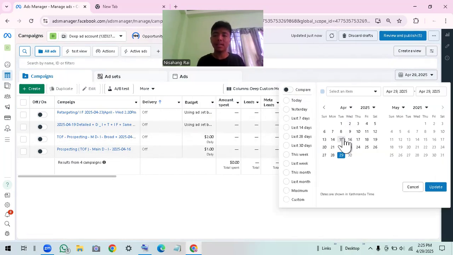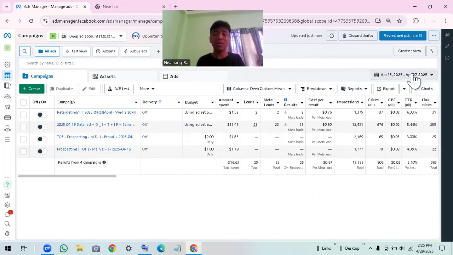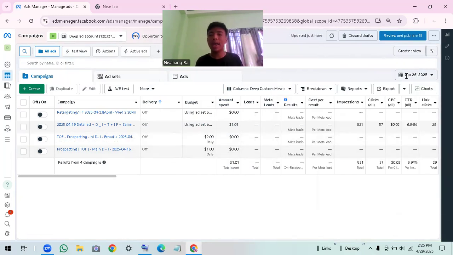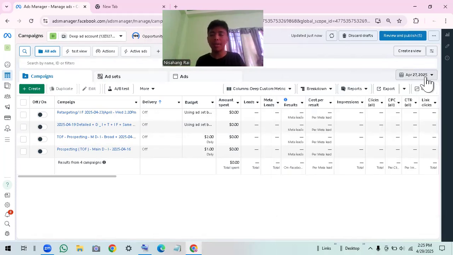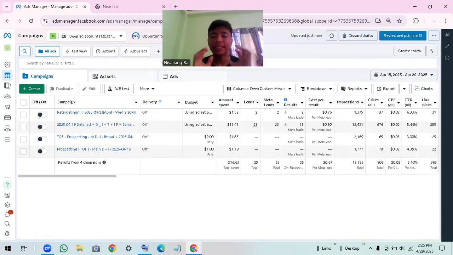So you can see that from the 16th to the 27th, we only spent $16. We were only running our ads from the 16th to the 26th, and once we hit April 27th, we stopped because we did not have budget. And today, April 29th, we have spent $16.